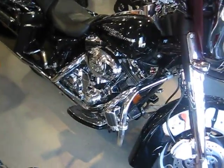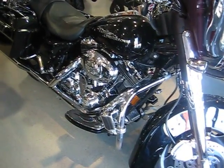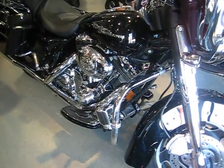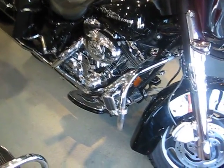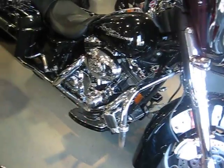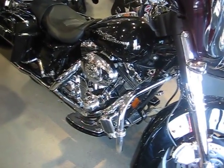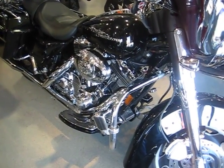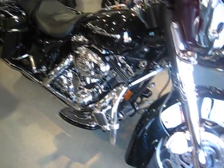Okay, there you go folks, a quick look at our stock number U-298, 2007 Harley-Davidson FLHX Street Glide in Vivid Black with lots of nice accessories. The bike's in a bit of a tough spot for me to film but I hope you got a decent idea of it. If you're interested in this Street Glide, give us a call at 516-409-9200. Ask for Bob or Byron. We'll be happy to get you on this 07 Street Glide, and thanks for looking.